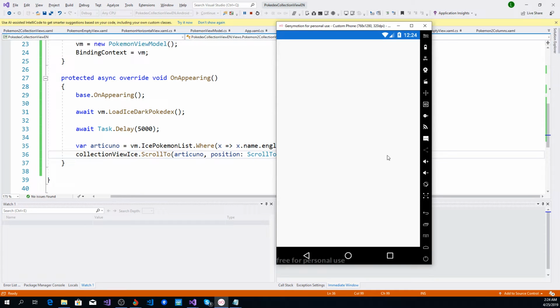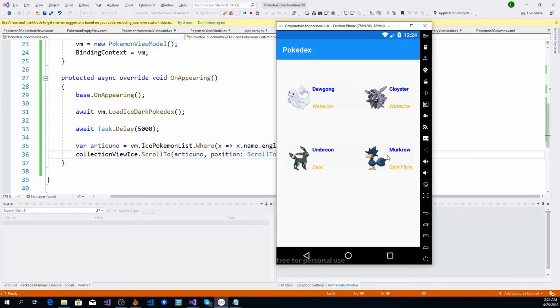But we can combine this scroll to with the search function, so let's do that. We are just waiting 5 seconds, and you saw that it immediately moved to the element. Here you can see that it is more or less centered. I forgot that we could just click, and then if you more or less measure, we will see that this is more or less centered, right?